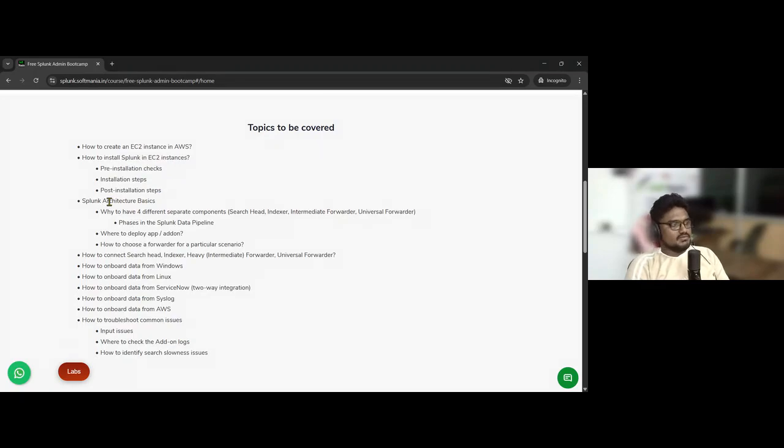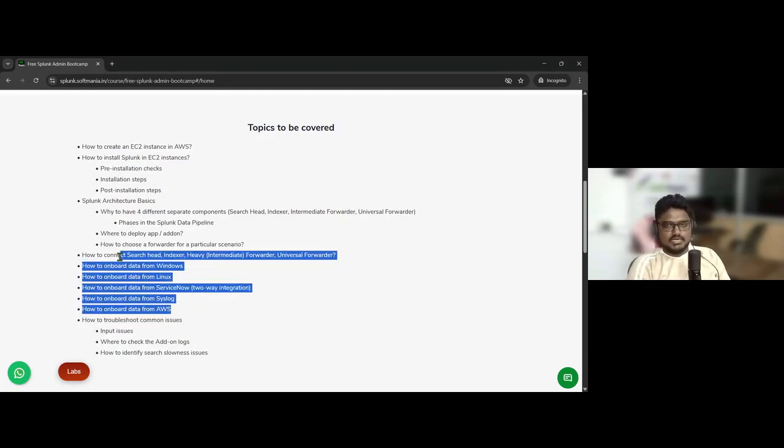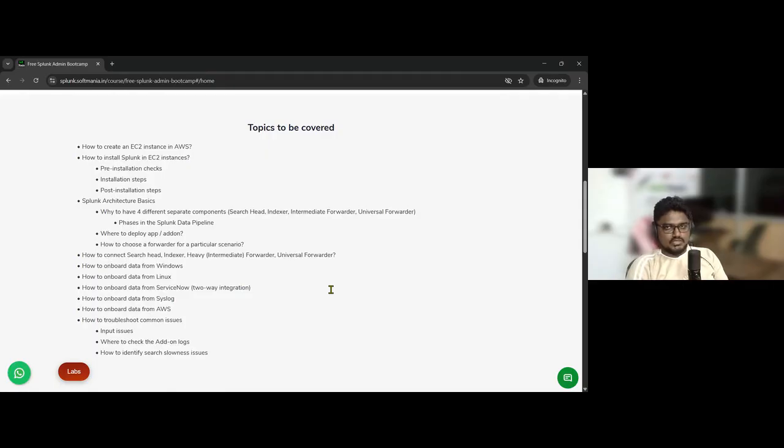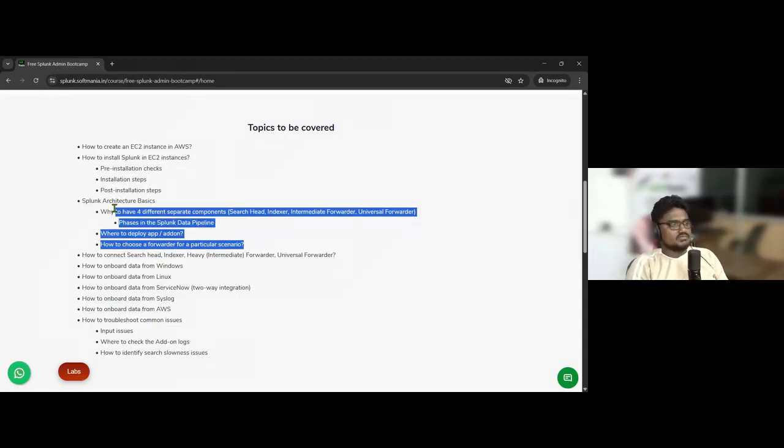And hopefully we will be able to cover the data onboarding as well today. Within one hour, I'm not sure how much we can cover, but still, and we will understand the architecture basics. Many people ask what is the difference between search head, indexer, forwarder, and intermediate forwarder, and why do we even have them? So this is the architecture basics. Of course you can learn cluster admin, system admin, data admin and all, but at the core, why we have these three components, that is what we are going to discuss. And the phases in the data pipeline, all these things we will discuss today.